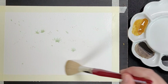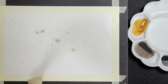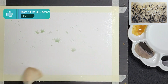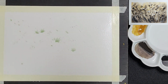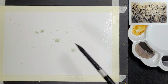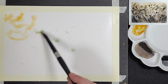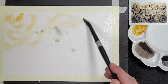On the palette, we have Raw Sienna by Winsor & Newton, Sepia by Schminke, and Payne's Grey Black, also by Schminke. First up is Raw Sienna and the Silver Black Velvet number 12 round brush. He lightly dabs the Raw Sienna onto the paper. There's no particular pattern and he leaves plenty of white spaces.